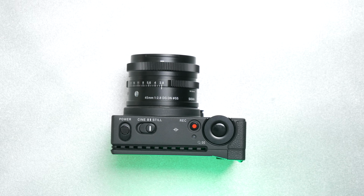And a big contrast with this Sigma FP is that there are very limited number of buttons on the whole body. You can see at the top, there is only the record button and the trigger button, and then you only have the two switches. One is the power switch and one is the switch between cine mode and the photo mode. And then at the back, there are only a handful of buttons.